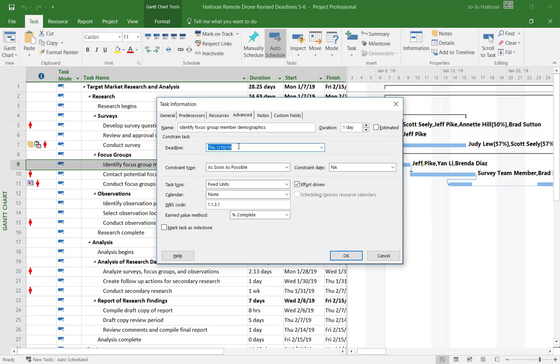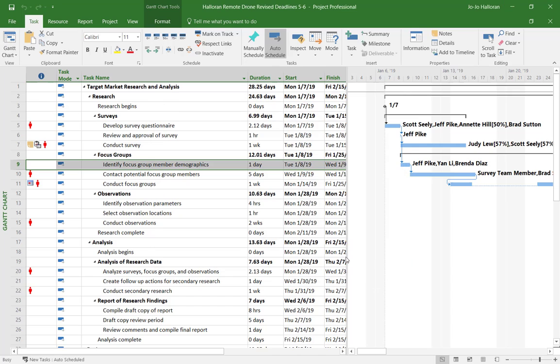So all you need to do is click in the box, highlight and press delete on your keyboard, and then click OK. And watch the green deadline disappear here out of the Gantt chart view. Okay, so now there is no deadline there on task number 9.